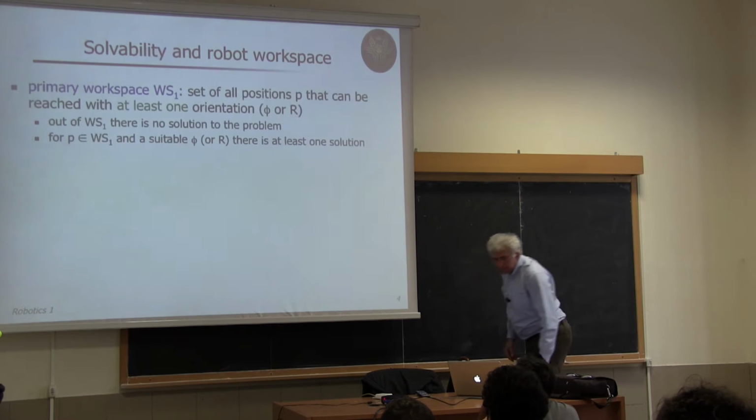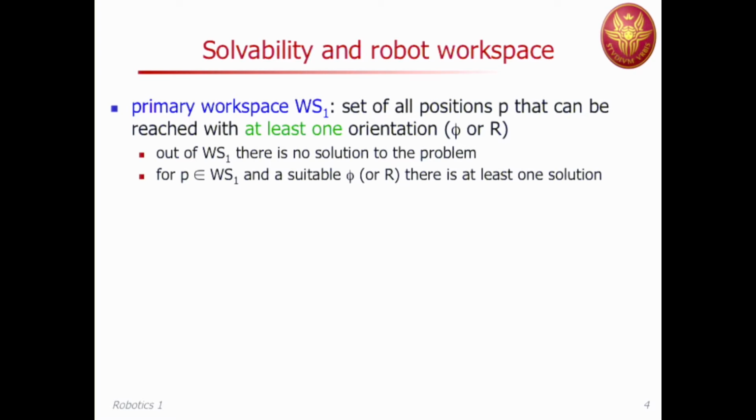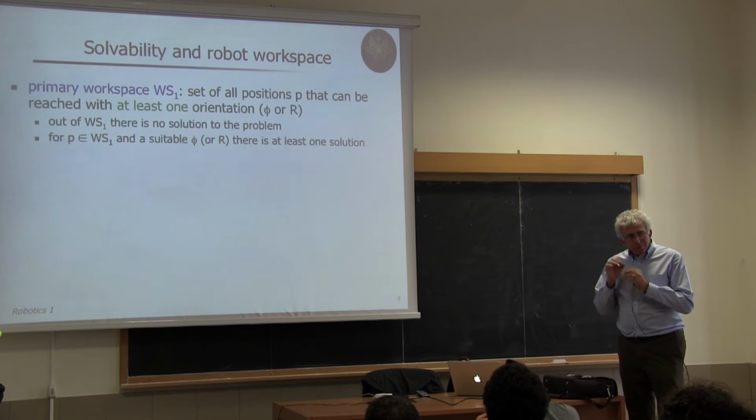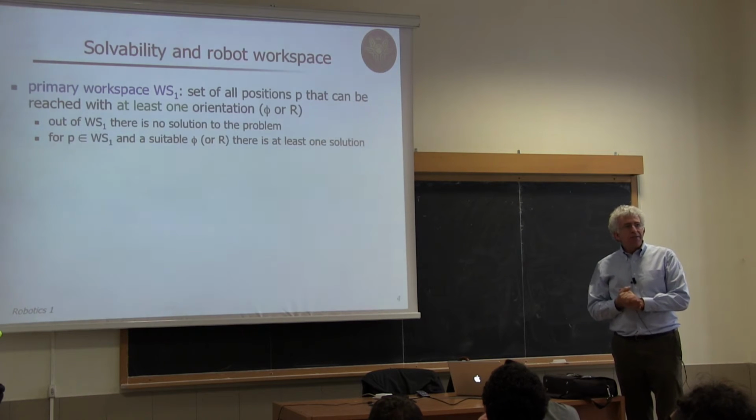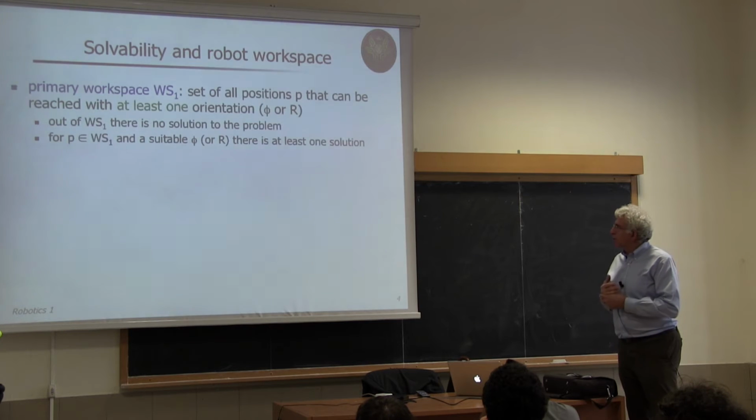So, solvability. First of all, if I give you a pose which is on the moon, there is no solution for my Earth-based manipulator. Why? Because this is out of the workspace. Intuitively, it's clear what we mean, but in fact, this is a very delicate subject, and I've tried to specify it better, but I would need to enter into different kinematic aspects that are beyond the scope of this course.